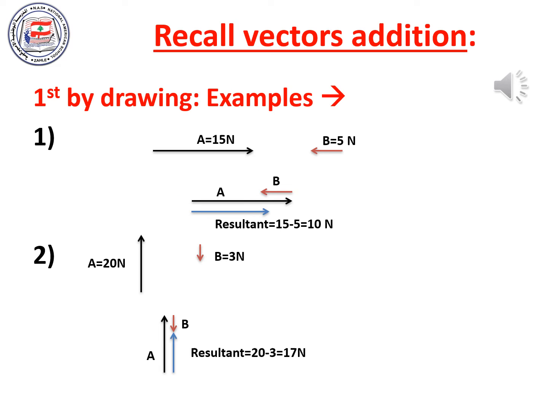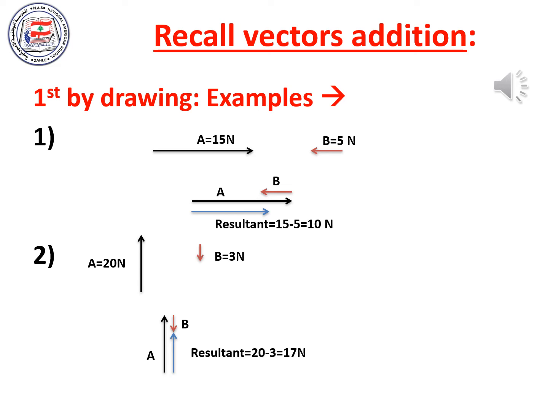In the figure in front of you, you can see the first two examples. They are very simple because here the vectors are on the same coordinate axis. So in part 1, they both are on the x-axis, or they both are horizontal. So we have 15 newtons to the right and 5 newtons to the left. When I superpose them and I put them above each other, the resultant force is to the right. So it is in the direction of the larger vector. If 15 newtons was to the left and 5 newtons was to the right, then the resultant vector would be to the left. So the resultant vector will be in the direction of the bigger vector.